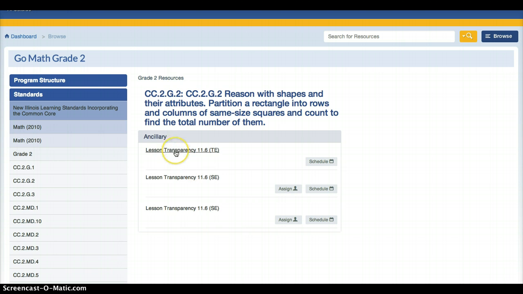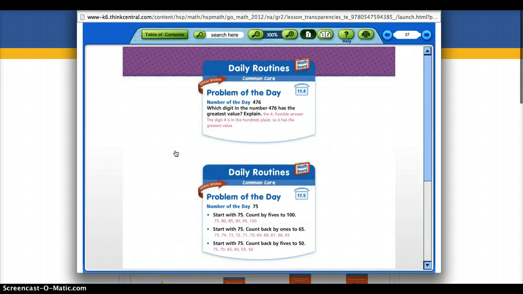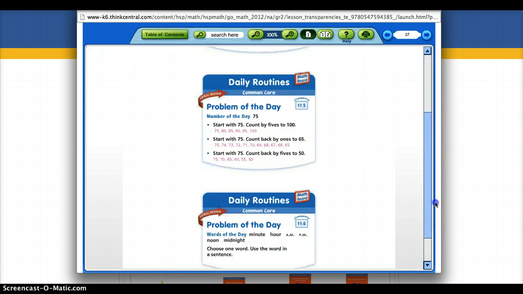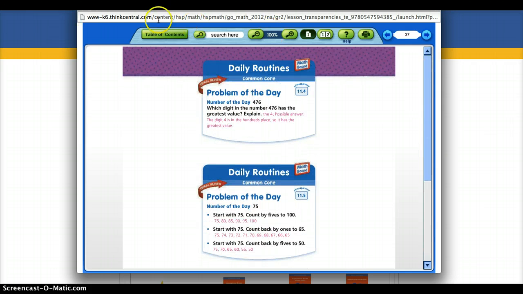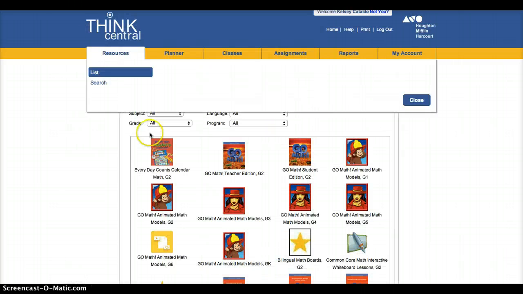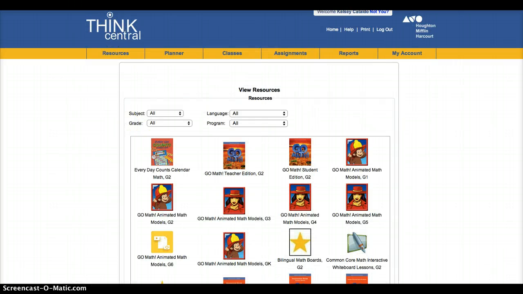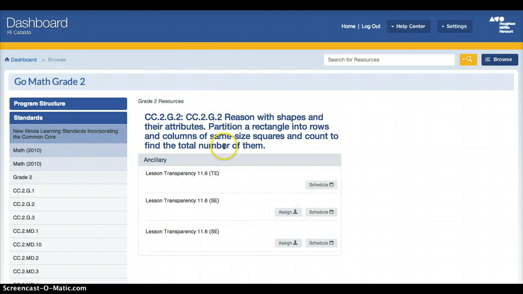They make it really nice and easy because you can just click on that particular lesson or resource and it will bring up the sample page and what it actually looks like in the Go Math series. And you can just exit out and you're back to your standards page here.